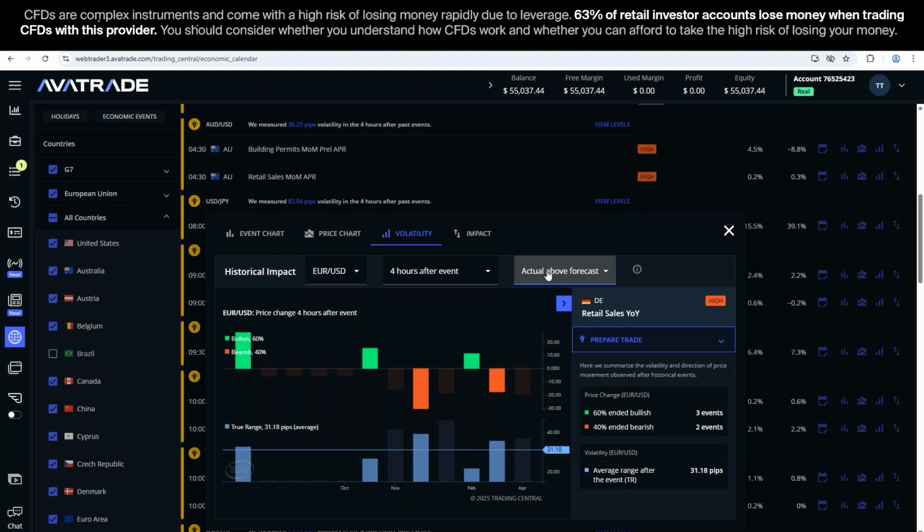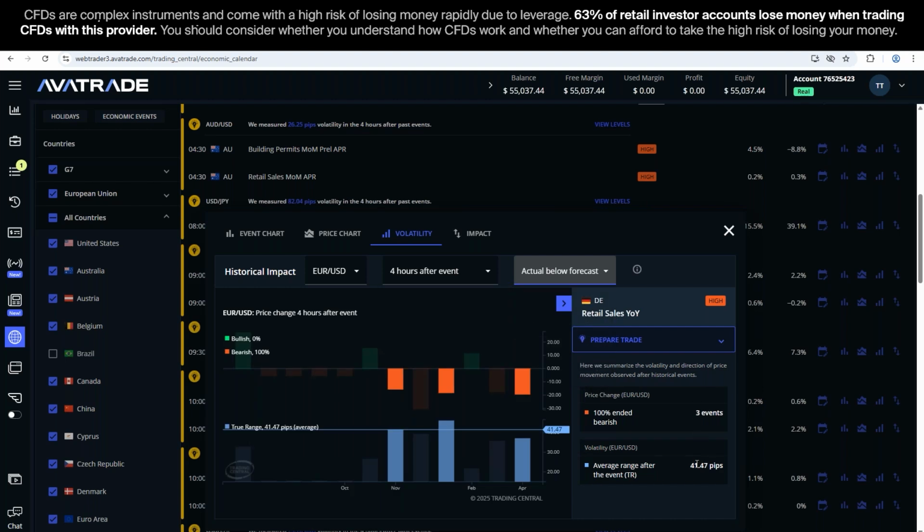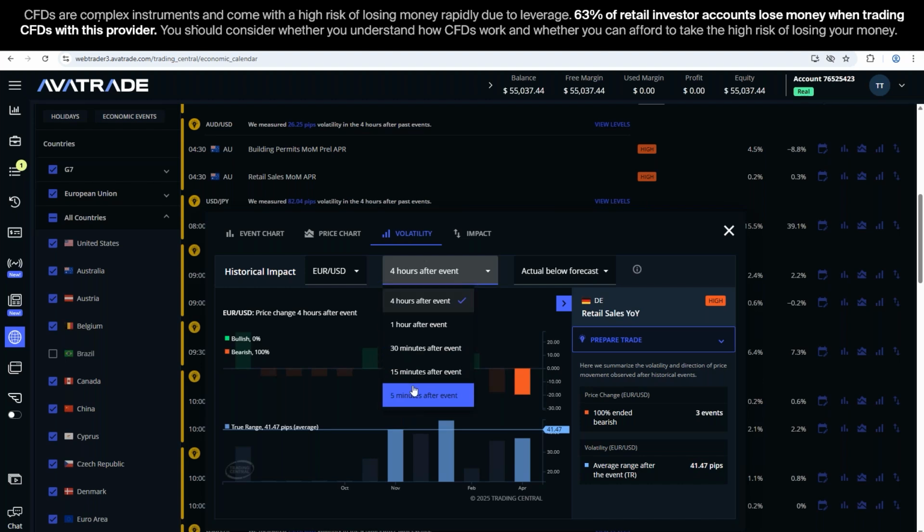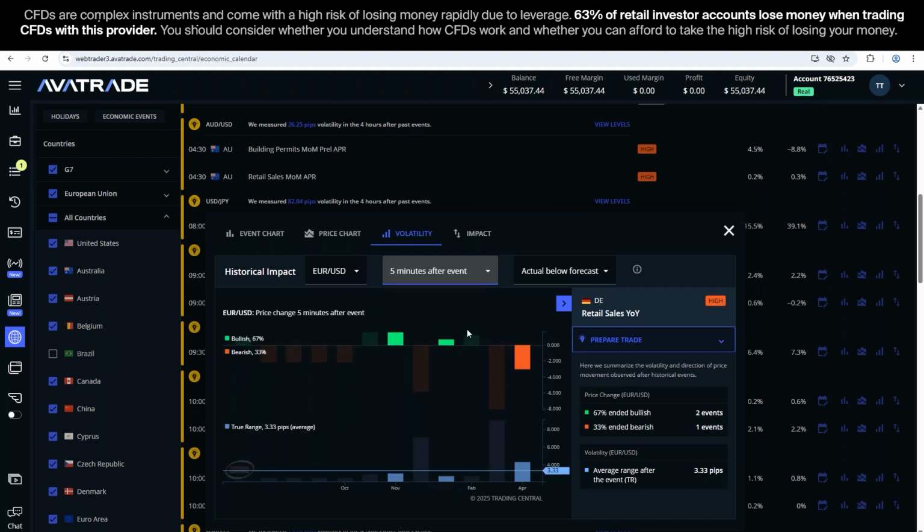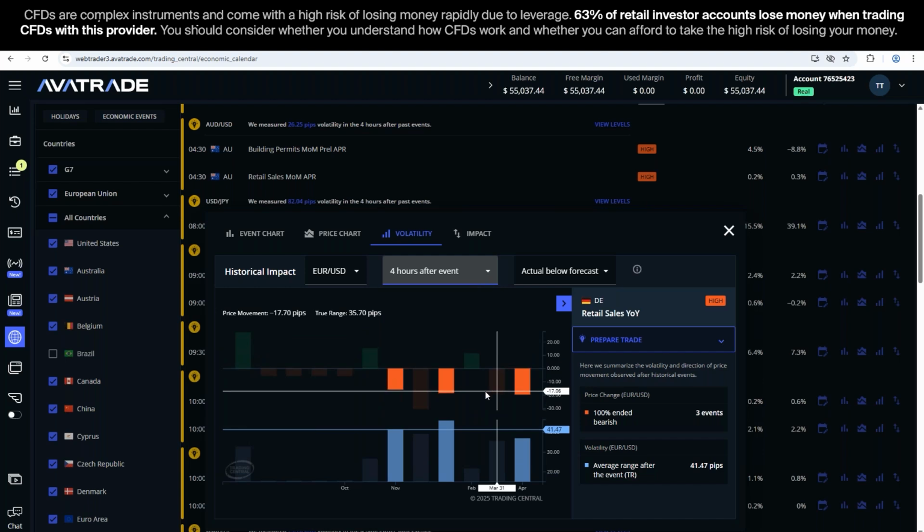And if it comes in below forecast, I'd probably be interested in seeing if in the first 5 minutes, it's somewhere above 41 pips. So in the first 5 minutes, 2 of the 3 went up, and the one that went down, less than 5 pips. So you have plenty of time after the announcement, in the first 5 minutes, to get a nice entry point if you expect it to drop like it has in the past. So if you can catch these ones that spiked up or are down very slightly, and then after 4 hours, they've all dropped 20, 30, 40 pips, you've made a nice profit, okay?